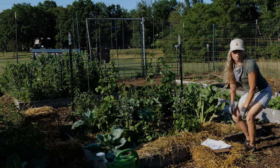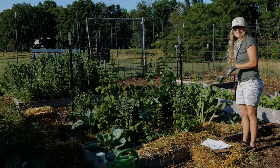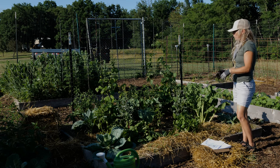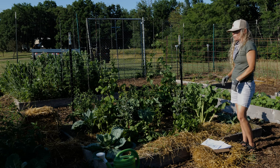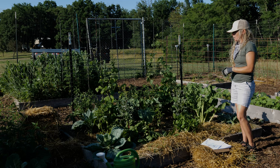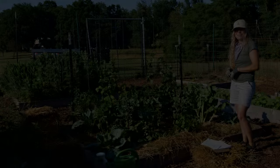So that was module number 11. We're talking about watering, mulching, and weeding. In early summer, we need to be very mindful to be conservative with our water by keeping our soil well mulched, watering outside of peak sun hours, and not letting our weeds get ahead of us — and the mulch can help with that. Thank you.